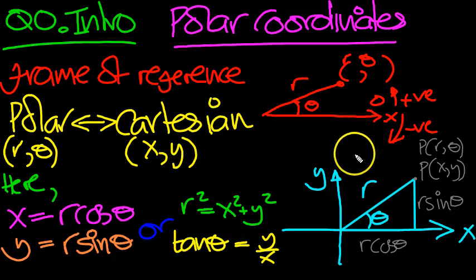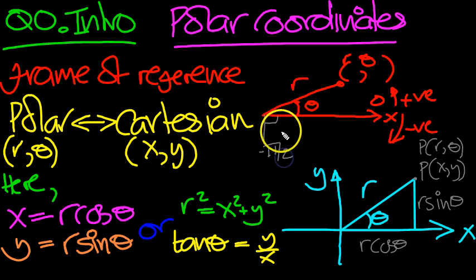But you can also go in the clockwise direction from 0 around in the negative direction. So here that would be minus pi over 2 down here as an angle around to there. But you could also get to that same angle by going around this way, couldn't you? And that would correspond to 3 pi over 2. So there's our rotational aspect to the positioning of the point P.